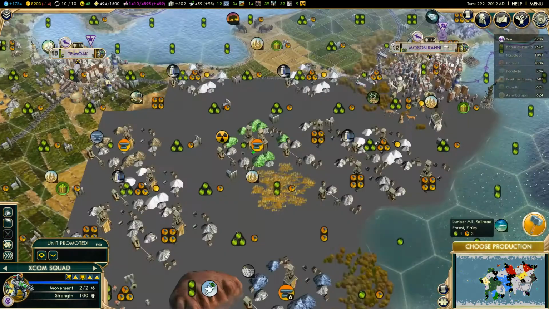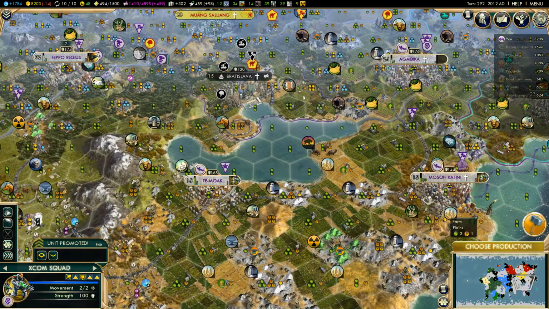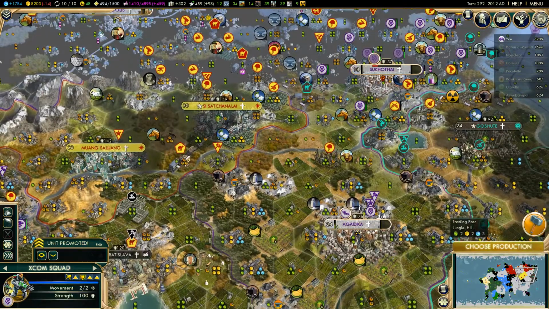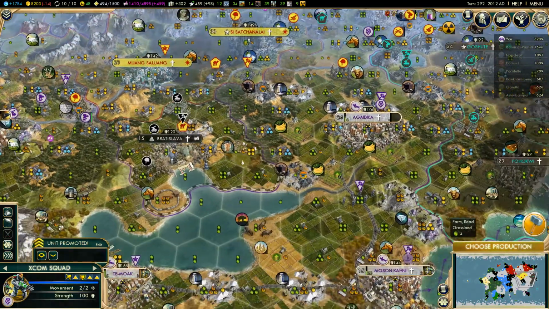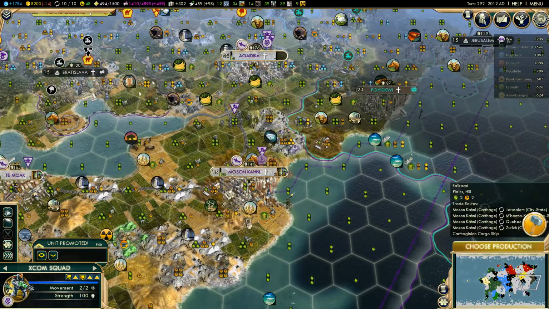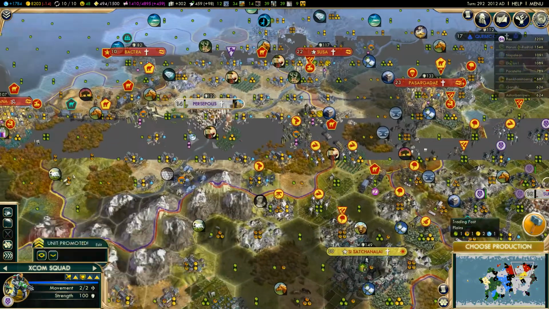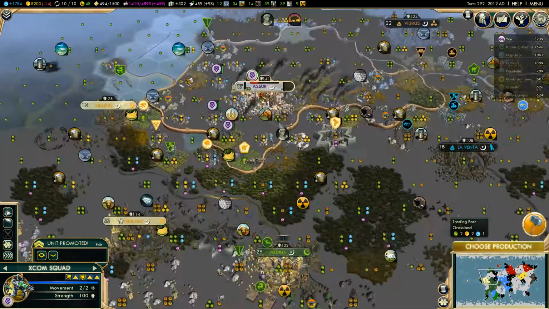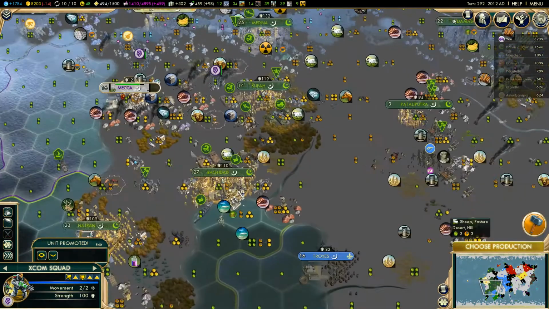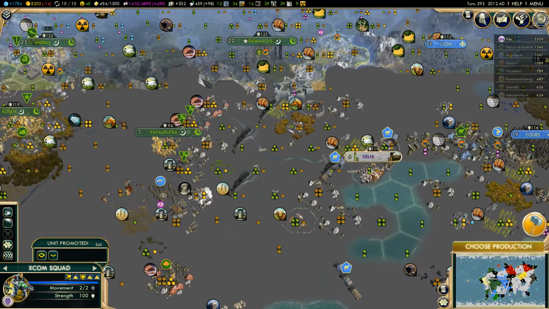So now, for starters, you need to control every capital in the game, regardless of whether it's a duel or a huge map. So this map size, I think it was standard. Yeah, there were 8 capitals. I control mine. I control the Shoshones, the Siamese, the Persians, the French, the Assyrian, the Arabian, and the Indian capital. So that's 8 capitals in this game.